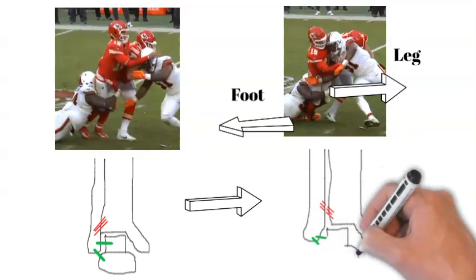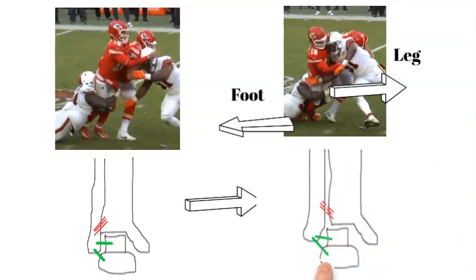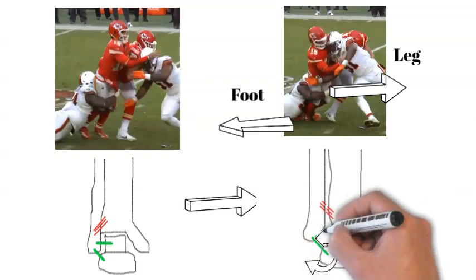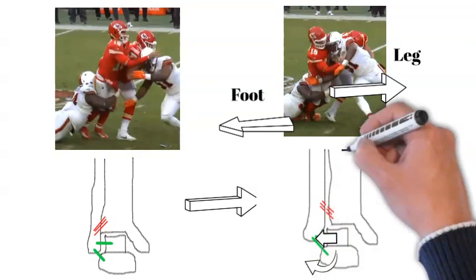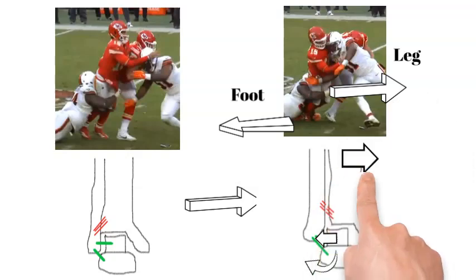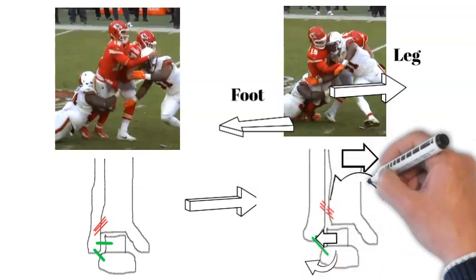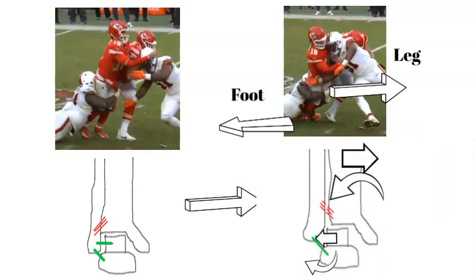Unfortunately, that talus, that square bone, is driven into the fibula when you do that, and that creates a lot of tension over the fibula. Generally, the tibia, so your big bone there, is driven in the opposite direction, and that results in a busting of the ligaments between the tibia and the fibula, and that results in some pain in line with the fourth toe at the level of the ankle.